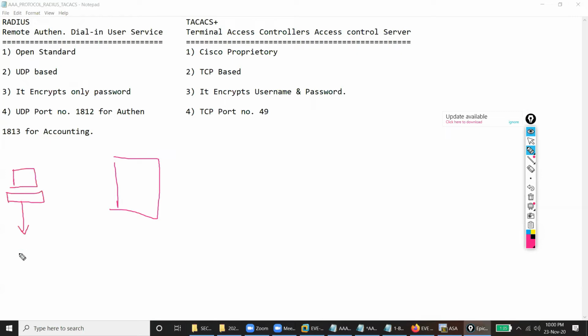This fellow is called what? Supplicant. Always remember. Supplicant means the client which is going to authenticate himself. Suppose this is a switch, in our case it is now the ASA. So this guy is now the server in our case, who is going to authenticate.